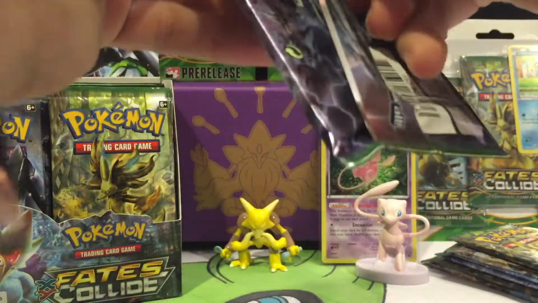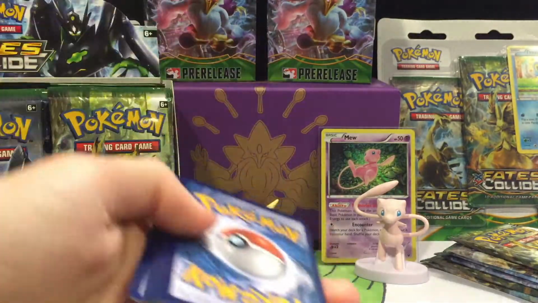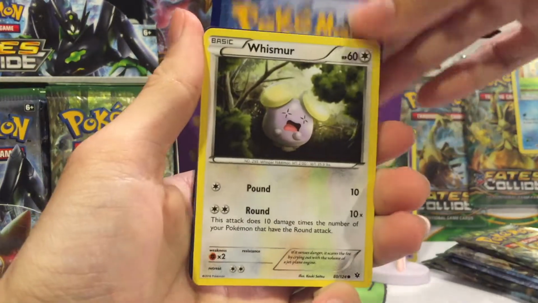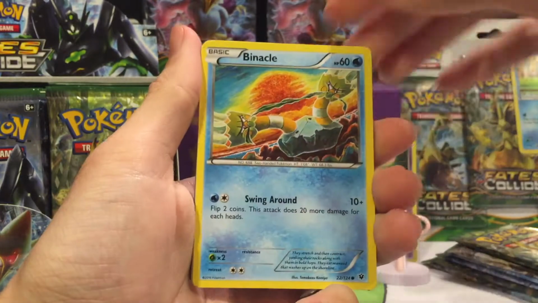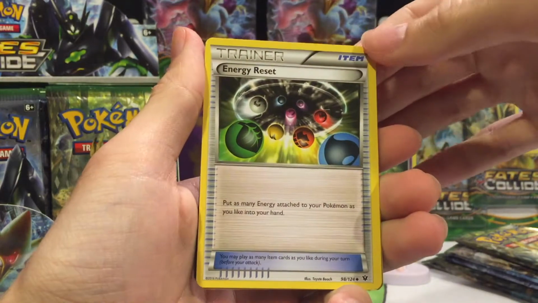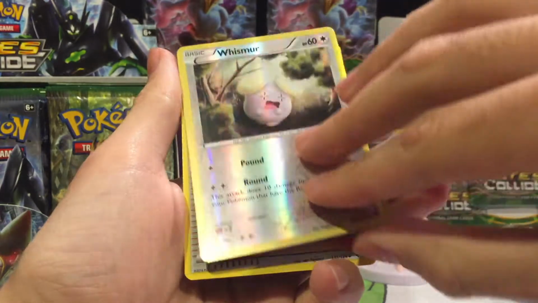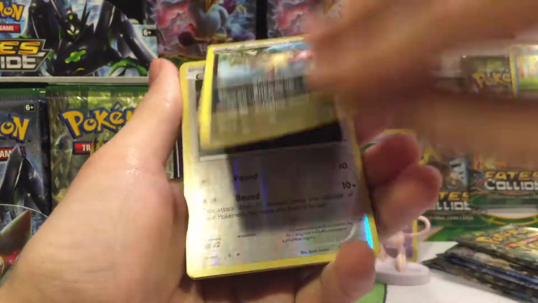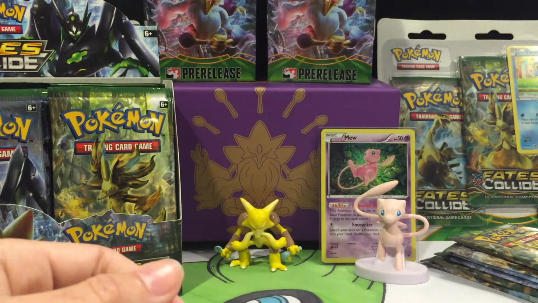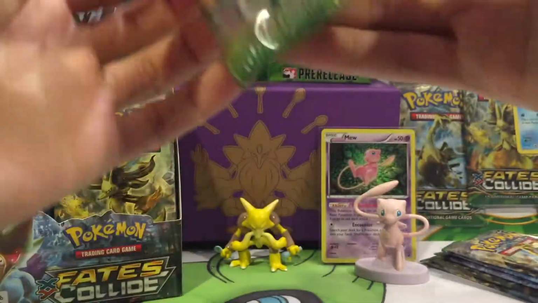Alakazam pack. There's gotta be an EX somewhere coming up. Whismur, Meowth, Binacle, Gothita, Fennekin, Energy Reset, Servine, Shauna, Whismur Reverse Holo, and a non-holo rare Mandibuzz. Okay, next pack, we've got Delphox on the cover art there.